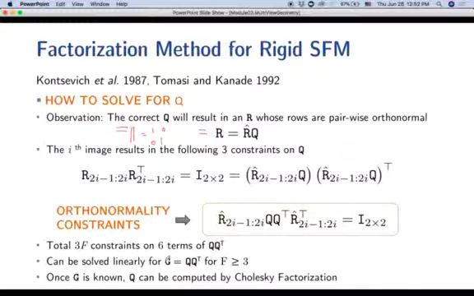So the argument here is this: I will solve not for Q, because that's a quadratic system. I will solve for G, which is a linear system, but G is equal to QQ transpose, so now it's a linear constraint equation. Okay, I have R hat. I will solve for G that satisfies this constraint. Once I get G, I will transform that into QQ transpose by Cholesky factorization. So I get Q. Once I get Q, I will post multiply that with R hat and pre-multiply Q inverse with S, and I'll get my R and S. That's it.